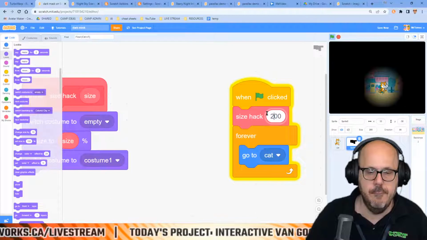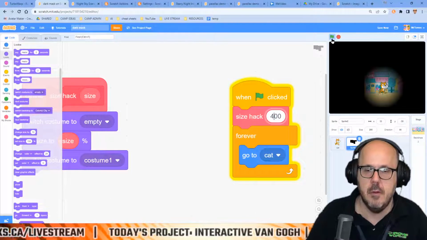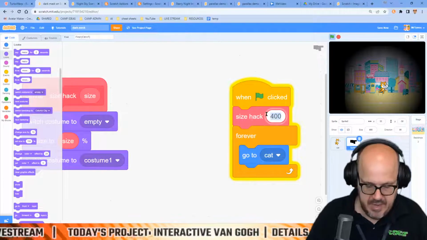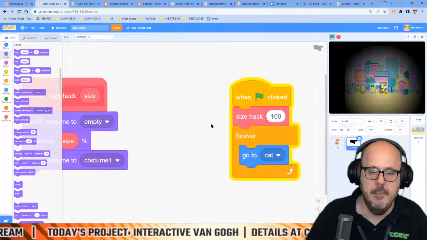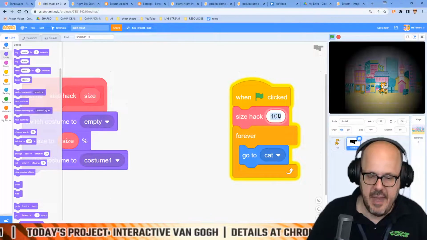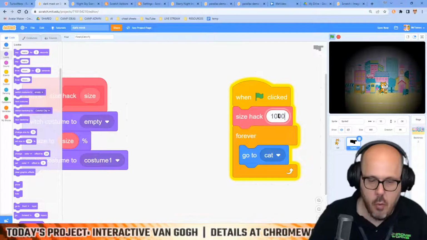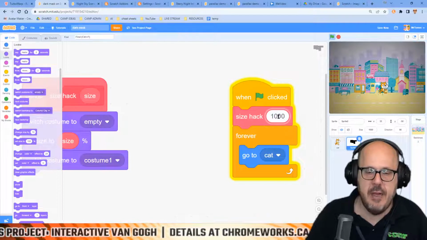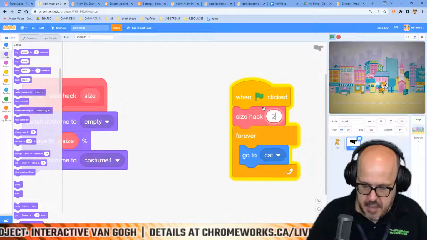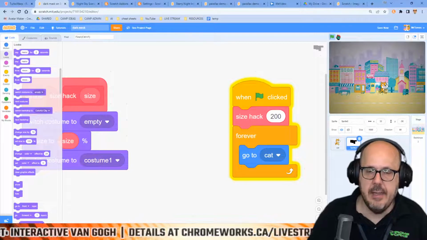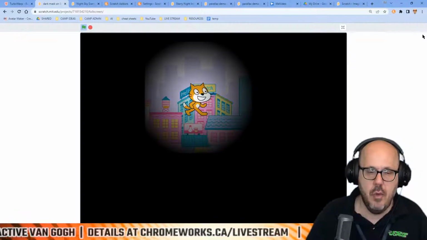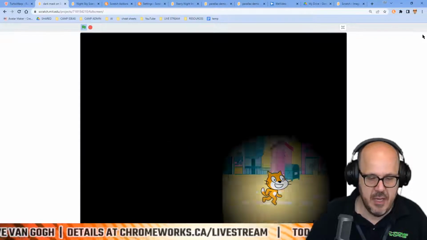Yeah, so I just kept expanding that block. Let me show you what it looks like at 400. And you can see the circle in the middle gets bigger and bigger. And once it gets big enough, like 1,000, then you can't see anything but the inside of the hole, and that's what was confusing me there. So we were actually seeing everything with just a little vignette around the edges. So go as big as you need to, and get a nice shape going here. And now we can quite nicely get this flashlight effect going here.